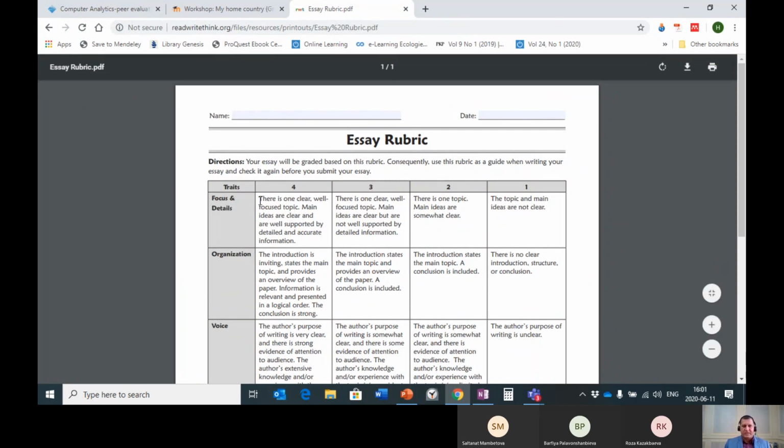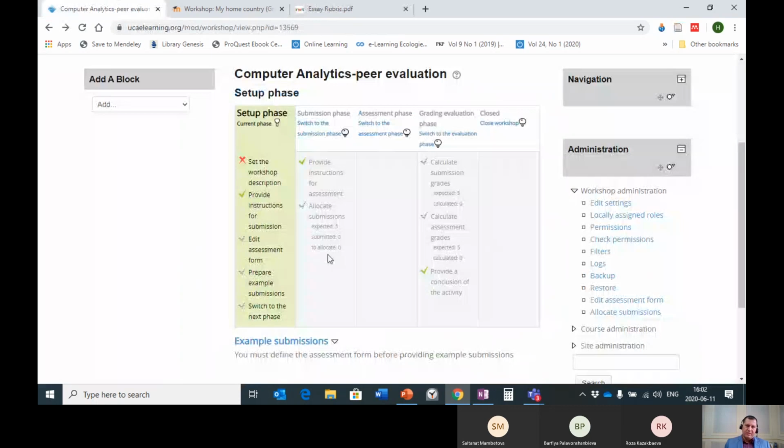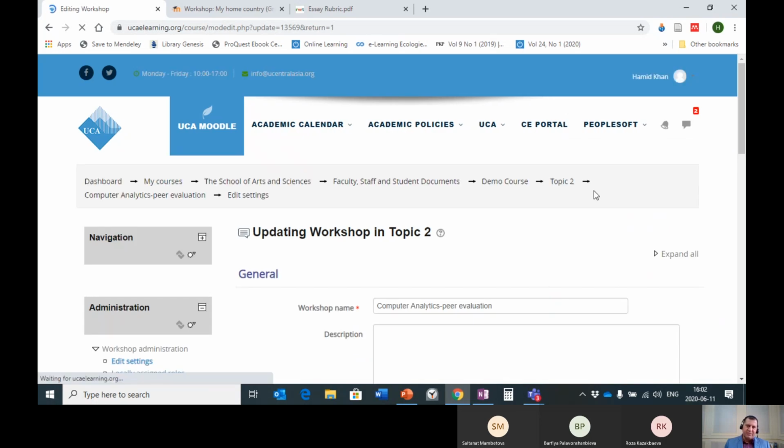But we assume that they are objective, right? So the students have no choice but to choose from these 4 areas. Okay, so they will think that a particular work is either 1 or 4 or 2 or 3. So there's no room for sort of subjectivity. But if you want them to be subjective, then choose the comment kind of grading strategy, and the student just needs to comment. They will not assign even a grade, right? So what kind of grading you want them to do, and that grading will then determine what kind of form you choose. But to choose a particular form, you need then to change the grading strategy from here.